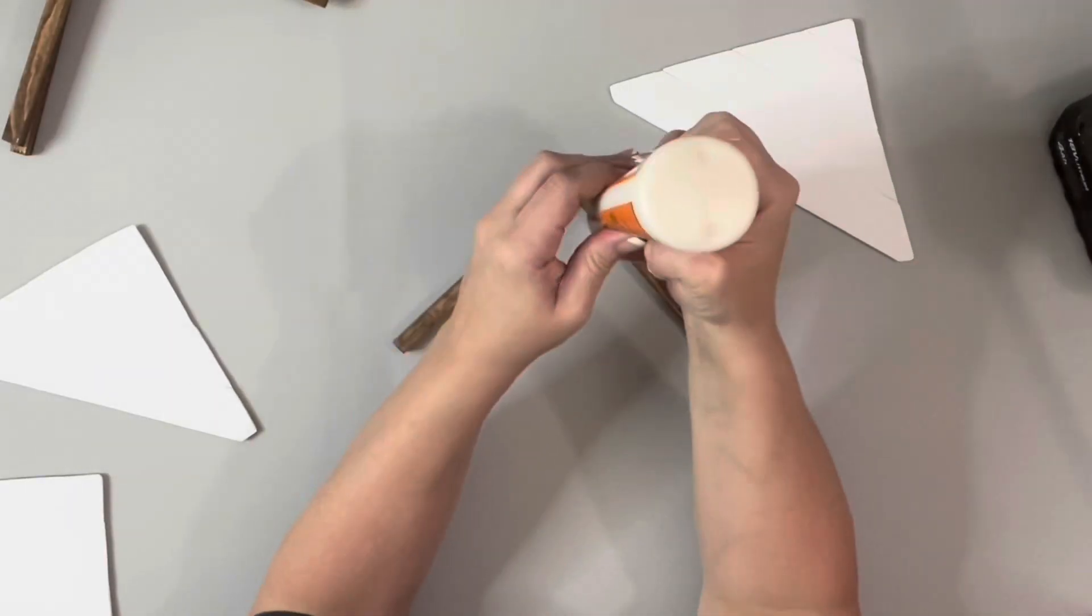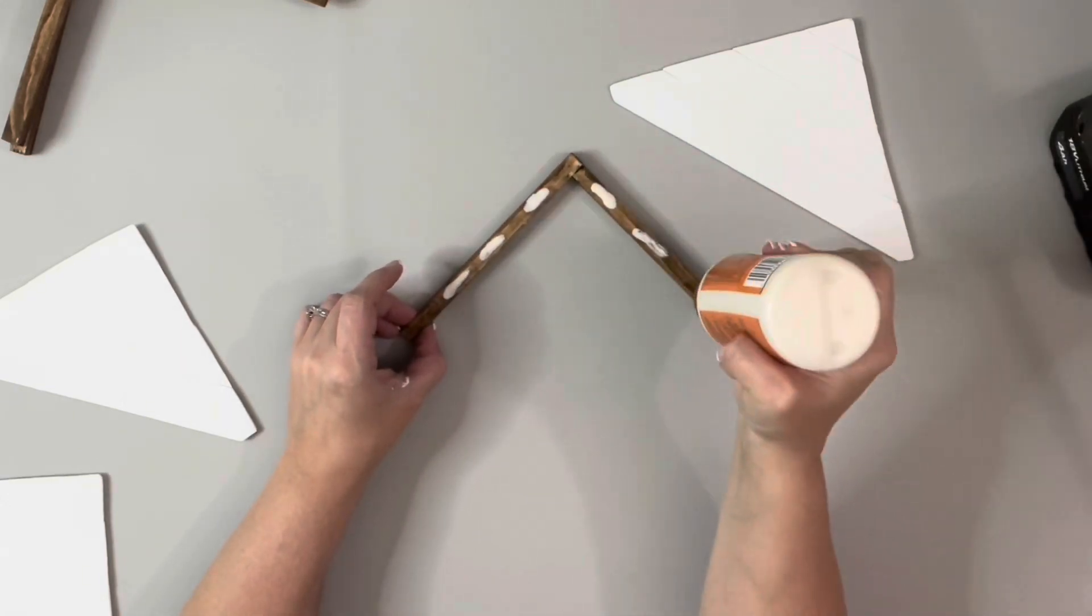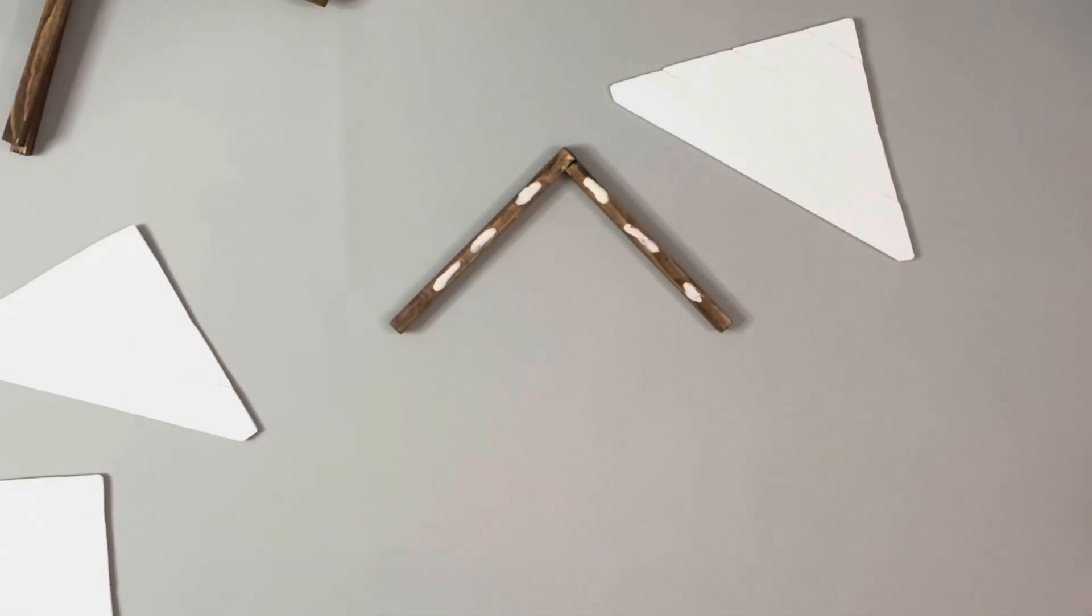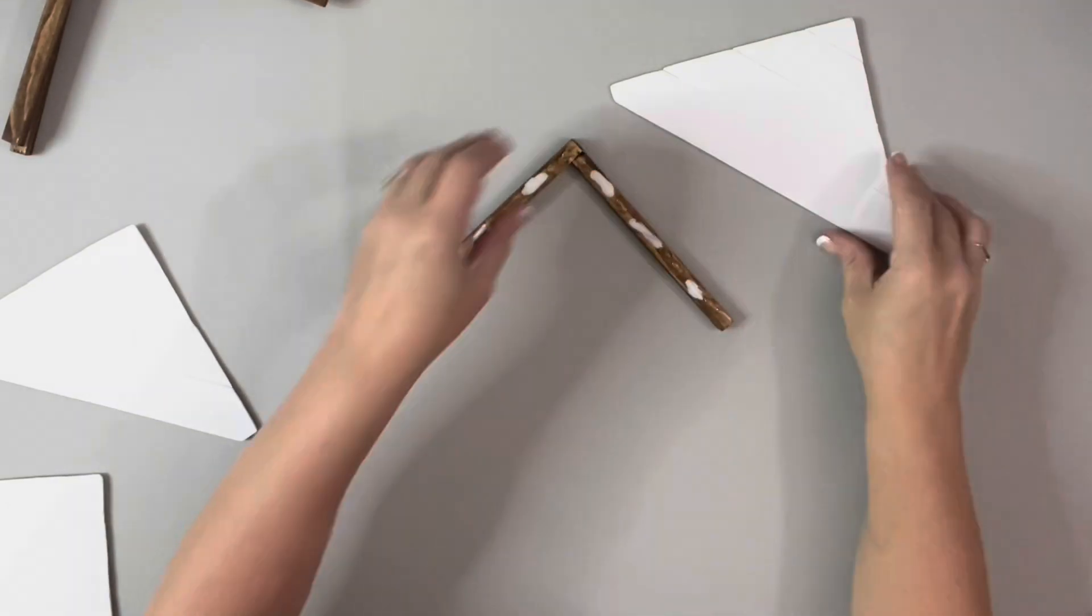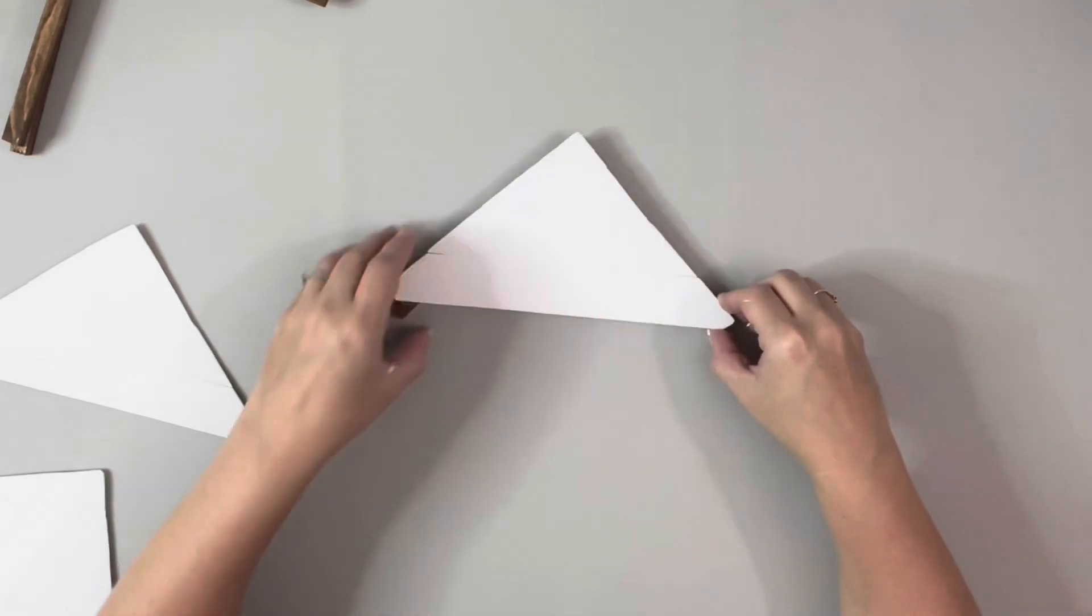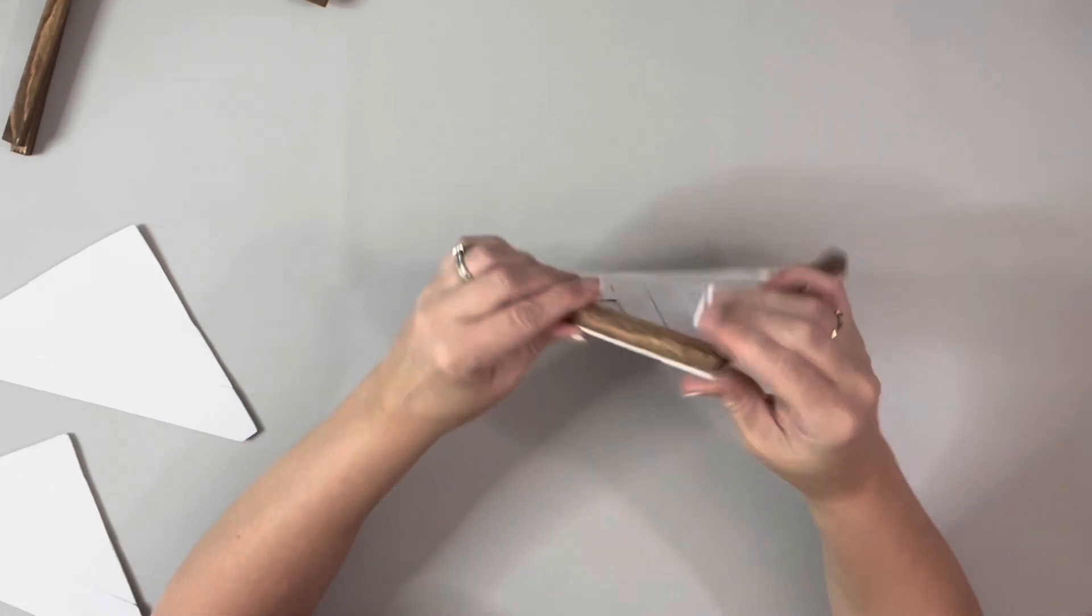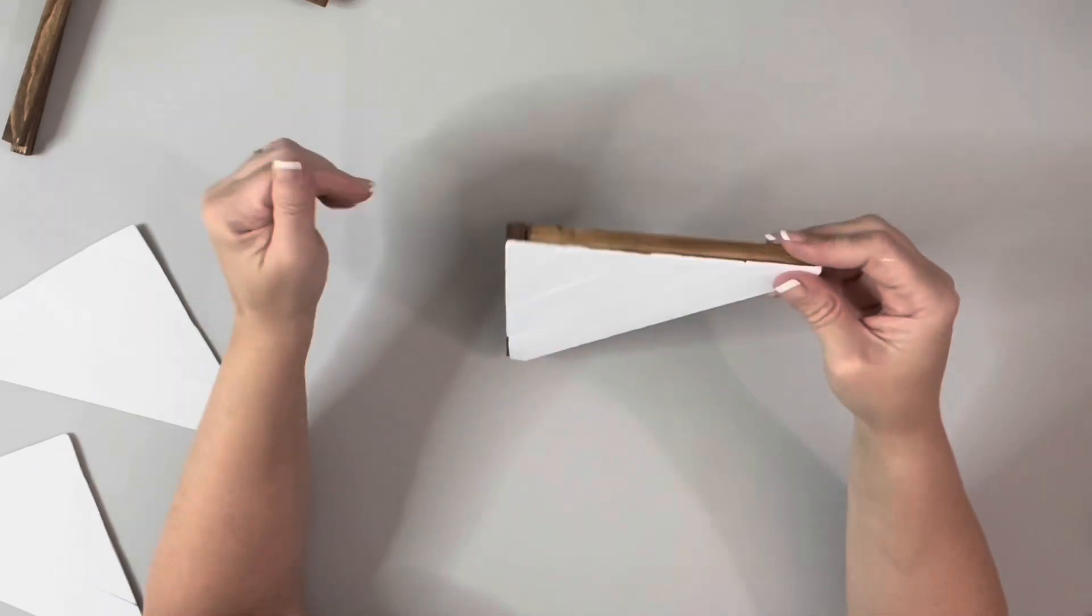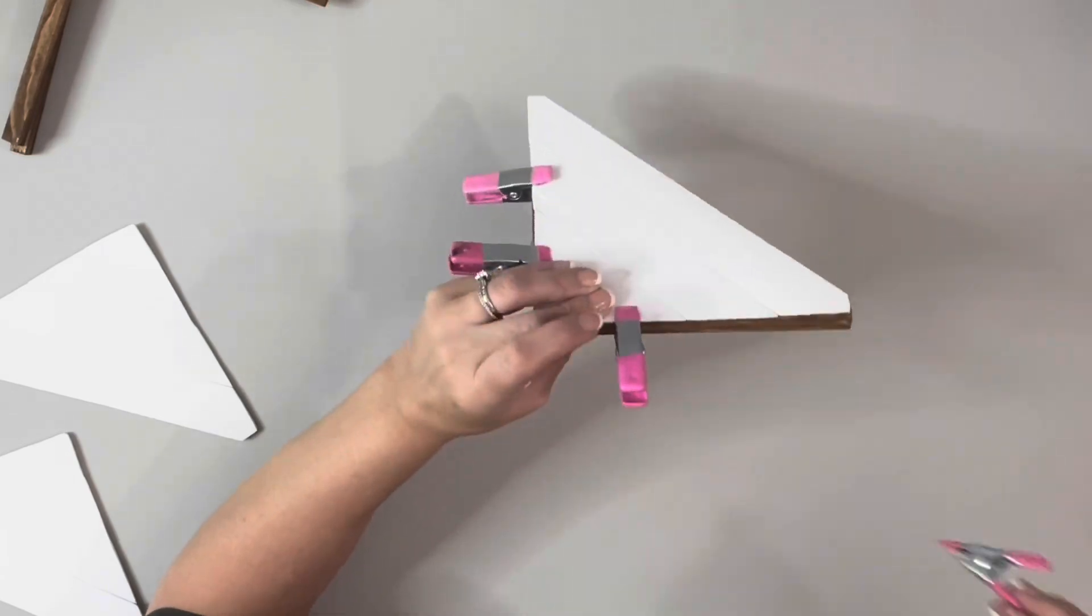Next I took wood glue and hot glue, placed it on one side of the dowel set, then placed down my craft sticks right on top, and then took some clamps and just clamped that together while that wood glue dried. I did that to all three.